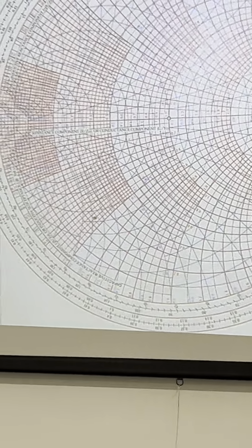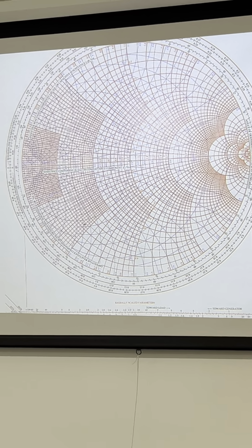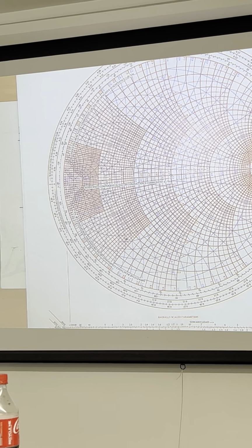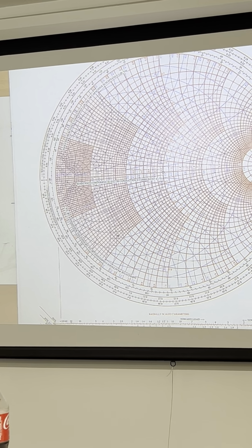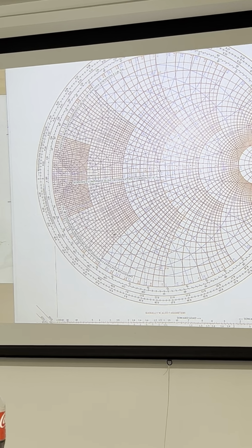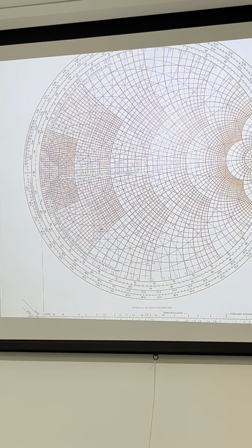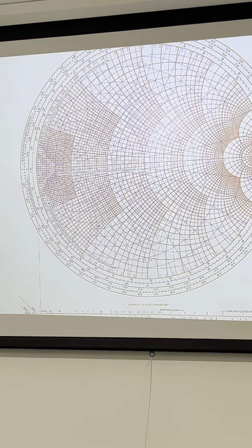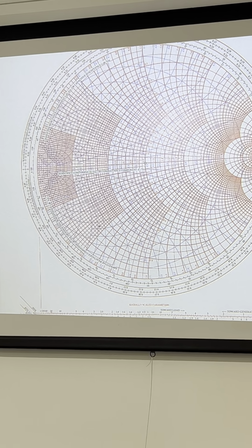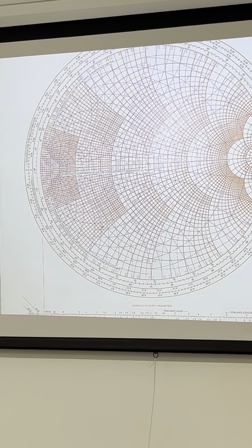Okay, so what's the next step? We started at our point. We know we need to move backwards on the Smith chart, right? Which direction do we go backwards? Clockwise? 50% chance. Counterclockwise, go backwards. No. So when you add in transmission line length, it's clockwise, right? It's an oddity to remove transmission line length. But we're doing this because we know the impedance is here. The only thing in the middle of this is this transmission line. And if we want to know what this impedance is, we have to remove it, right? So we need to go backwards.